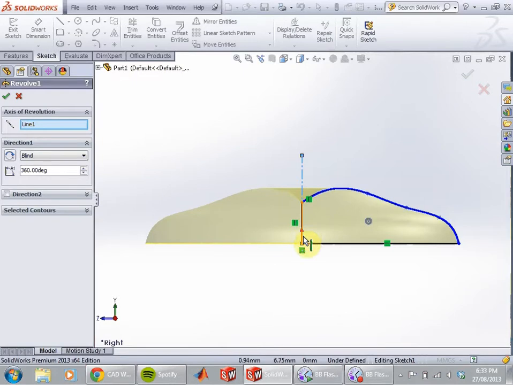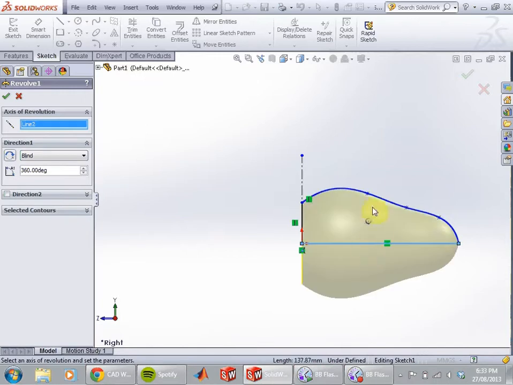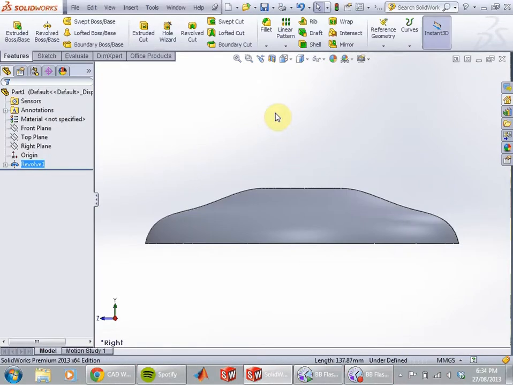It doesn't have to be this line. You can always change the center of rotation. So we can do it that way. But yeah. So in this case, I want it to be like that.